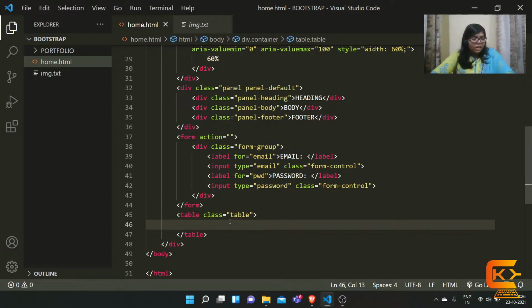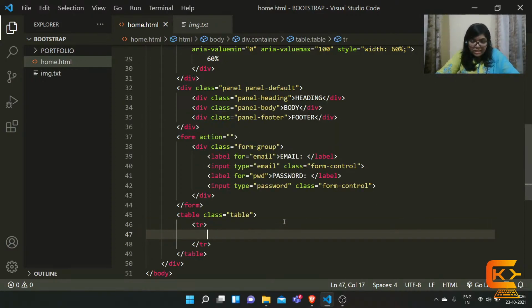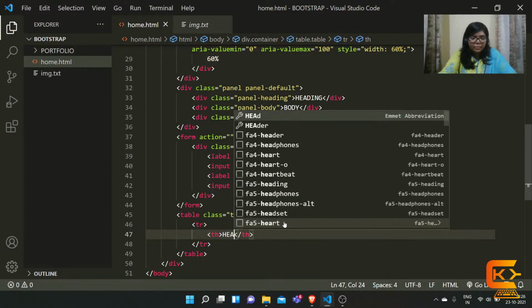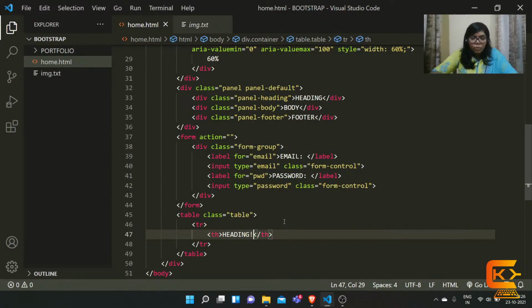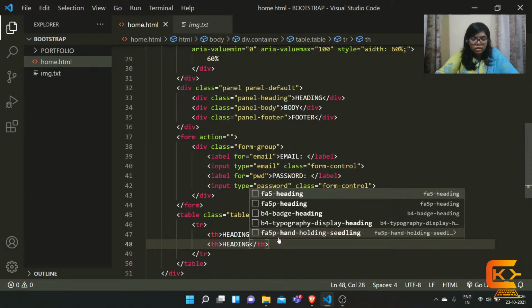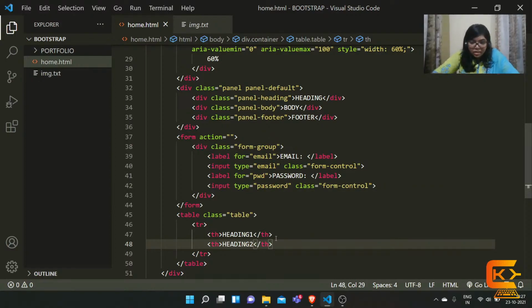Okay. Now inside this I will be giving a row first and then a table heading. Suppose let it be heading 1, and my next heading should be heading 2. I have given table headings heading 1 and heading 2.